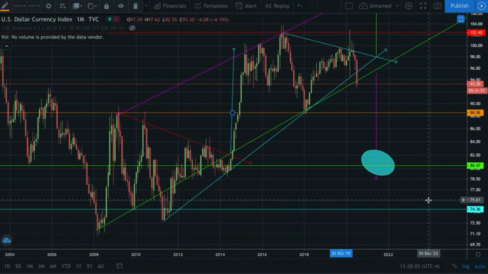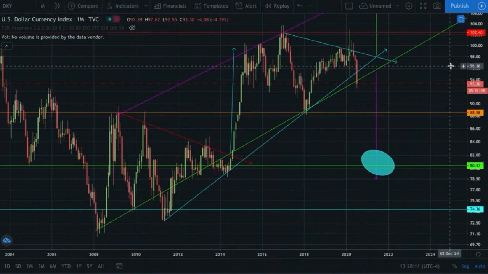So is that possible? Yes. But is it likely? I don't think so right now. I don't think that that's likely, but that's my honest opinion. And now if we take the actual technicals out of it and we just look at the fundamentals, I think honestly the news and the election and all that stuff always looks crazy and it always looks like the end of the world. And we are at a crucial time where we're going to see changes in technology and fossil fuels and all this stuff. And I just don't see the dollar suddenly losing its hold.